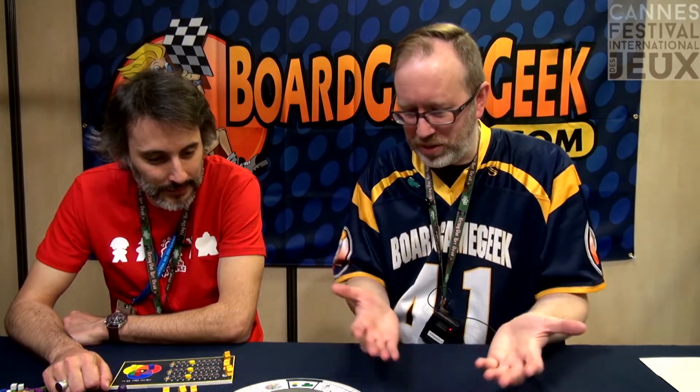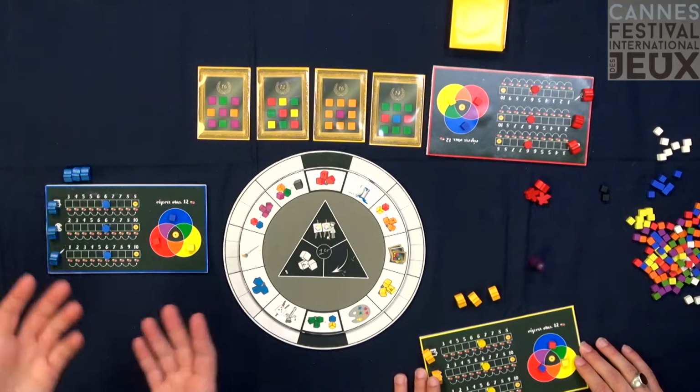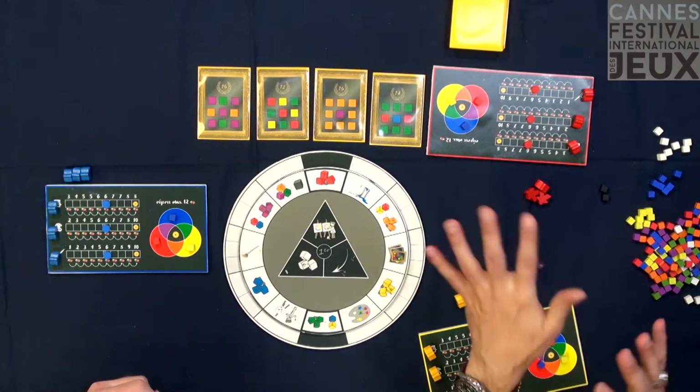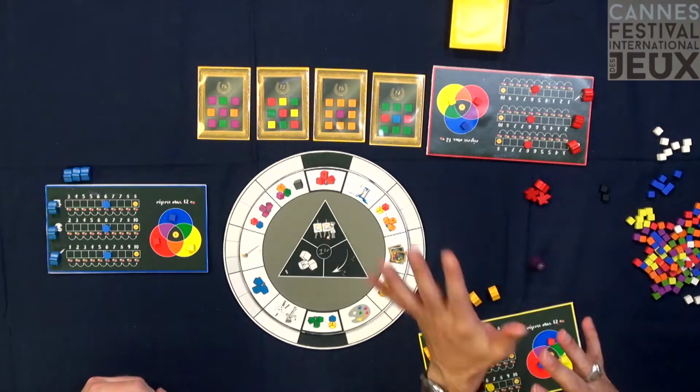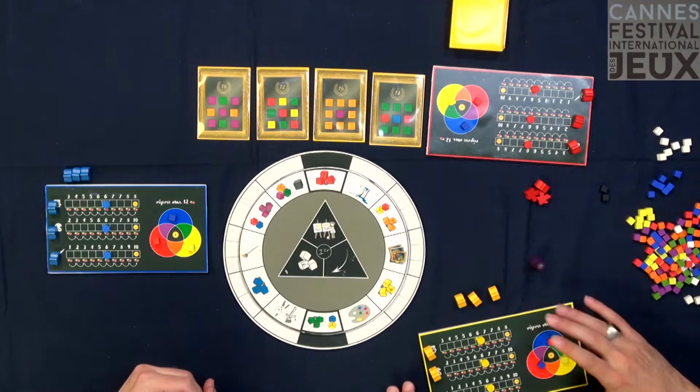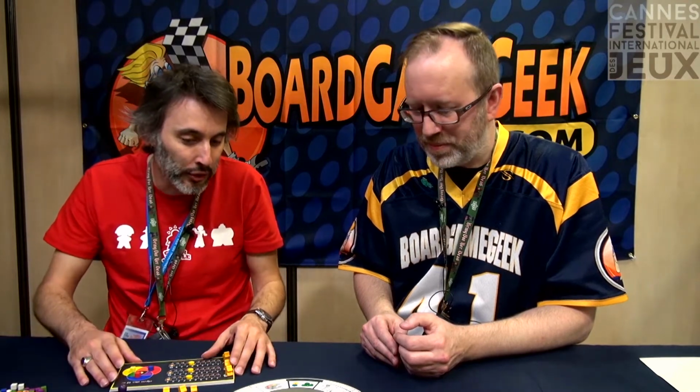So what are we doing? Clearly we are painting. Colors of Paris. It takes place in the early 20th century in Paris. There's a place in Paris called Montmartre, a very famous place where painters were gathering. There was a high community of painters there. So the game takes place there, and the goal of the game is to paint some paintings.